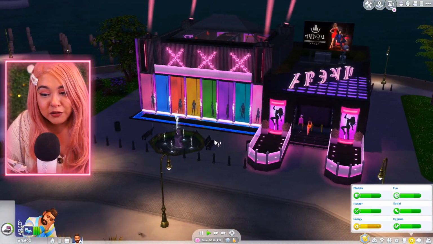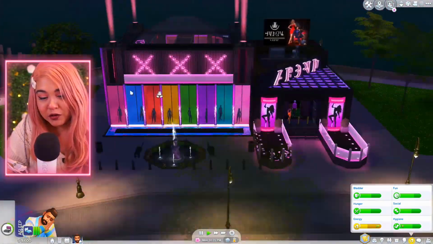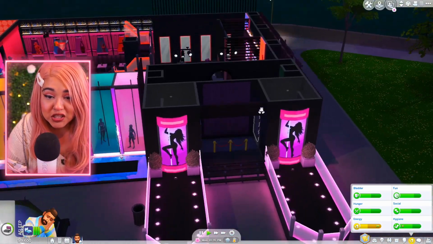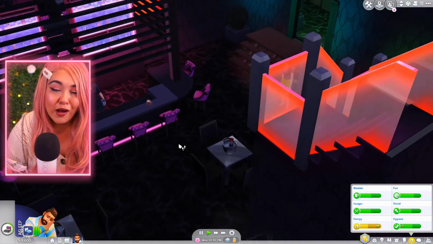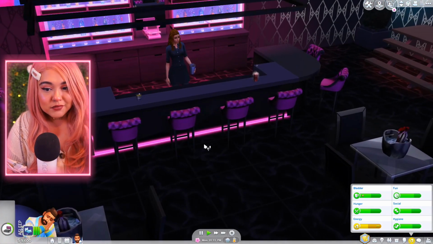So here we are on the outside of our strip club. You've already seen it, but we'll do one more little twirl around so you can see it. We have our Sims already going in, so we know it's functioning. We got the entrance with the ATMs. There are proper bathrooms for people and showers for if you have the strip club mod. Strippers can shower because it's a lot.